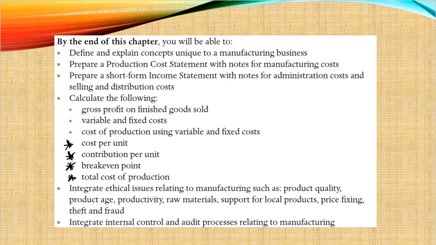In other words, how should you behave? What should be expected of you and your employees as it relates to things like product age, productivity. So we will deal with ethics, and then internal control is which processes can be put in place in order to minimize damages and losses, etc.